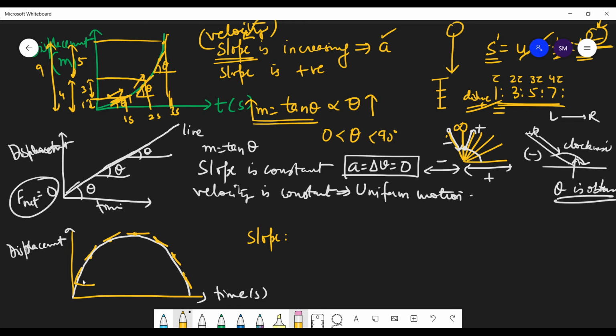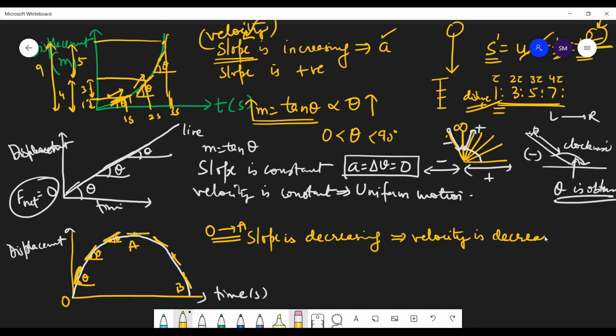See the angle theta. Very good. First, here the slope is increasing or decreasing? Points A, B, C. Here, from point O to A, see, this is your slope, this angle theta. Is theta increasing or decreasing? Decreasing. So slope is decreasing from O to A. Agreed or not agreed? So what can you write instead of the word slope? Velocity. So velocity is decreasing, right?